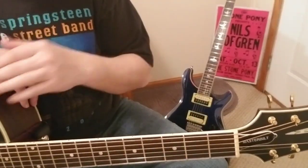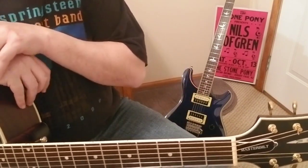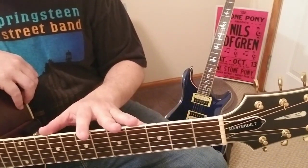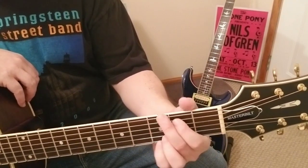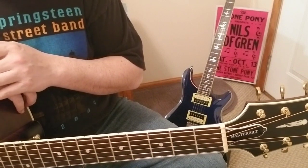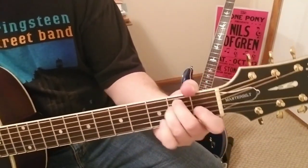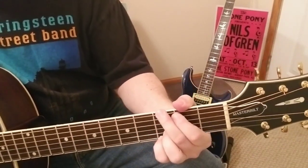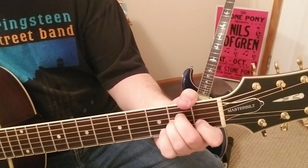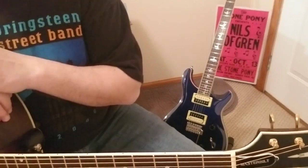The song itself — you've got your intro, your verse, there's a pre-chorus (at least I call it the pre-chorus), and the chorus. There's a bridge in there, I think it's after the second verse, but again all pretty simple stuff. Keep in mind, if you're going to play along to the album, it's in the key of A and we're playing in the key of G. So what I'd suggest is you can use the same chord shapes in the key of G — just put a capo on the second fret and you can play those same chord shapes. You'll be in the same key because you're just moving everything up a full step. Let's start off with the intro: it's going to be a G, A minor, A minor — that's the intro.